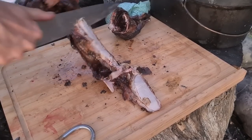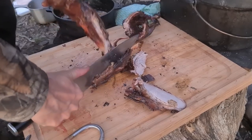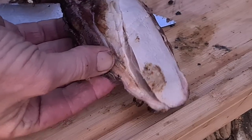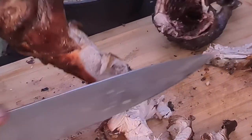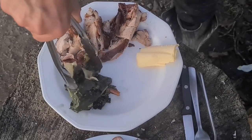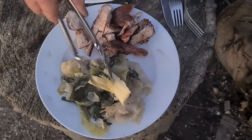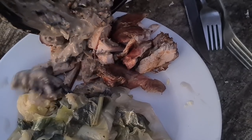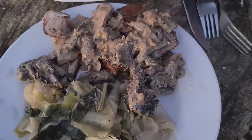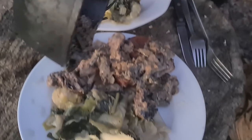Oh yeah, now we're talking. You getting hungry? Yeah, can smell that duck fat. That's like a piece of chicken, look at it. I'm absolutely dribbling doing this. So put our butter onto that. Mushroom and cream sauce with the offal. Looks damn good. There's plenty more to chew on too after this.